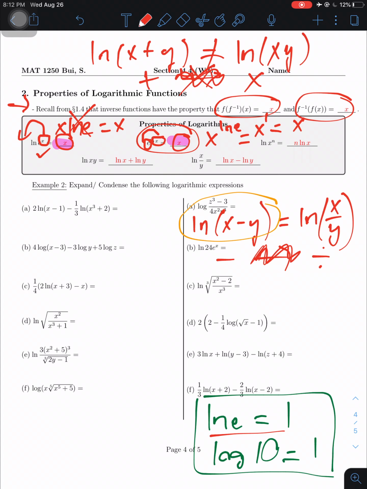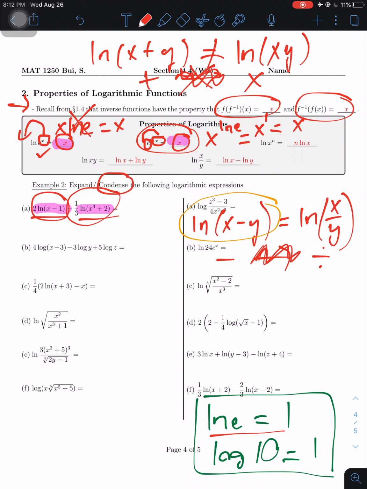So we have one term minus the other term, okay? And notice that here we have more than one log, right? We have one log here and another log here. And what do I mean by log? I mean we have two ln's here. This is the first ln, this is the second ln. That means in this case we're going to condense them, we're going to combine them, okay?